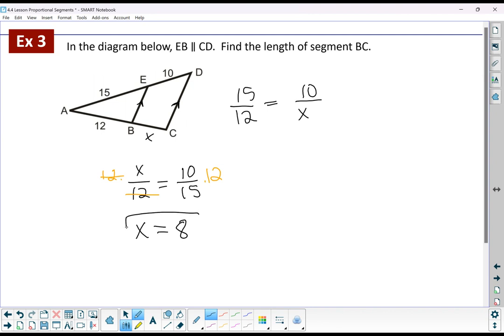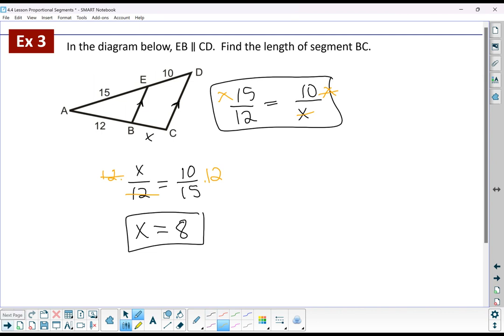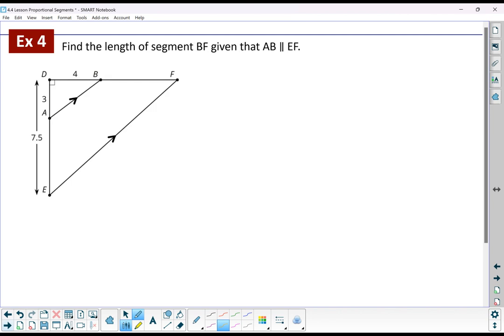8. You would get that same answer if you solved using this equation here, maybe by first multiplying by x, and then going from there. It's the same. So if you set up your equation and you're like, oh, that looks hard to solve for x, you can try setting up a different equation, or you can think of other ways, including flipping it over to find a way that makes sense for you.